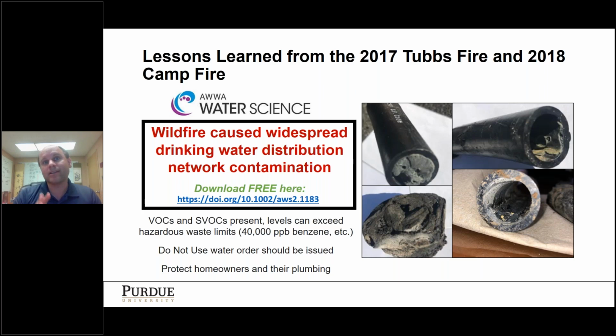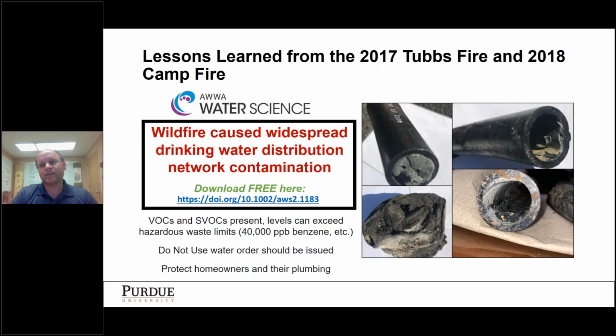But the fire burned in a little bit and affected about 50 or 60 homes, burned all of them down but 13 of them. And they started doing testing after being notified that the water smelled funny, and found wicked high levels of contamination in their water system. I mean, they found 40,000 parts per billion of benzene in their water system. And only 5.2 miles of their 170-mile distribution system was affected. But that contamination was found there.